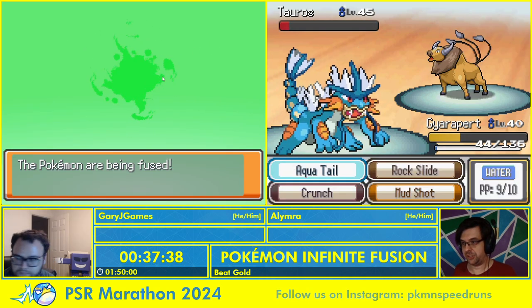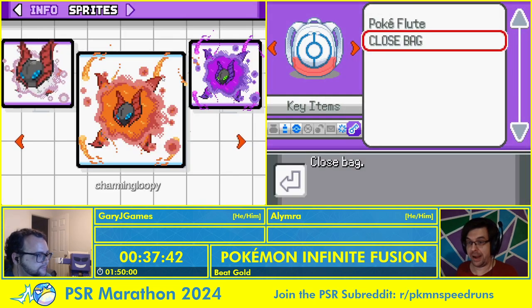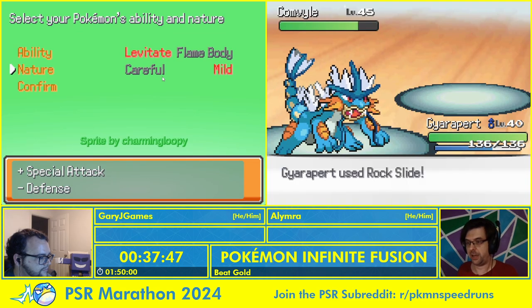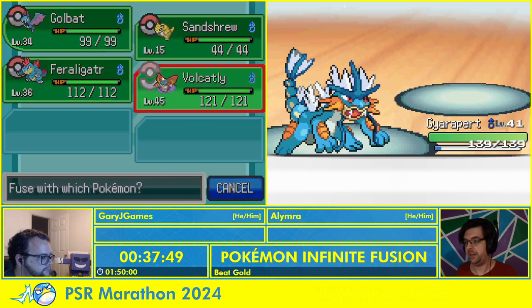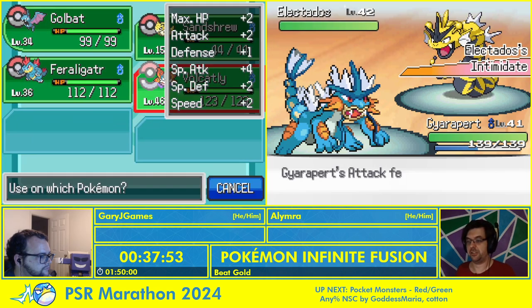Shoutouts to this Tauros being an absolute... I outsped it? That is the first time I've literally ever outsped that Tauros. And I used my X Speed, which I had held over from the Giovanni Sewers fight. And even with the X Speed, I have never outsped that Tauros before.